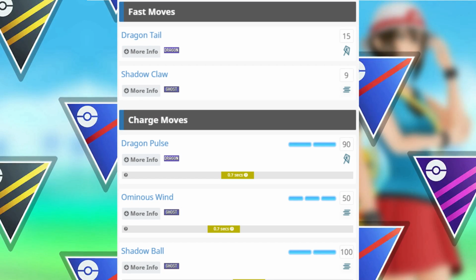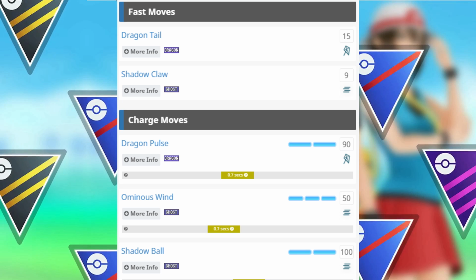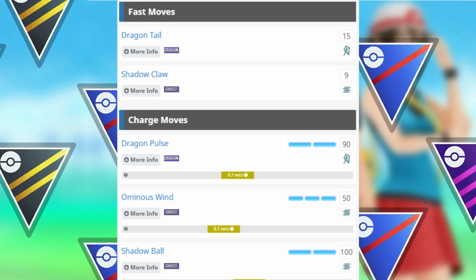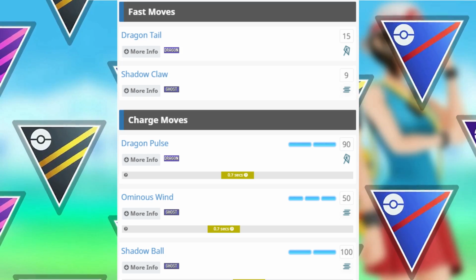And for those of you who are curious and just want to see the overall main results of it, now Giratina origin form will have Dragon Tail, Shadow Claw, Dragon Pulse, Ominous Wind, and Shadow Ball. So there is definitely a lot going on with this, especially from just the rating perspective, PvP, but we'll be covering all of that in today's deep dive. I'm very excited about it, so without further ado, let's go ahead and get into the video.